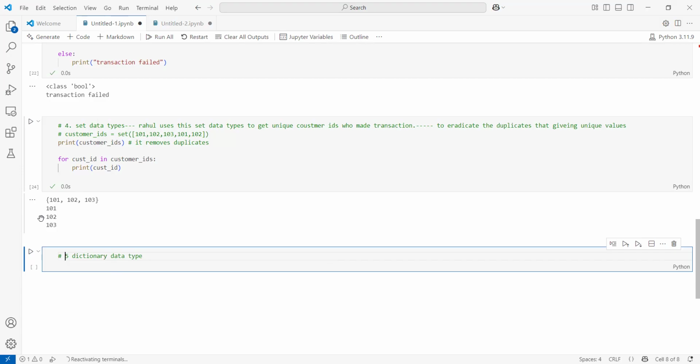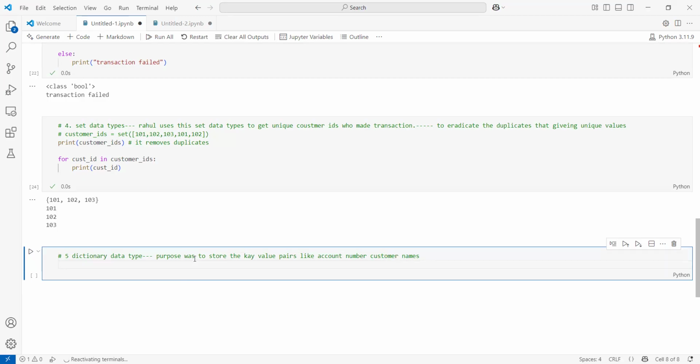The purpose of the dictionary data type is to store key-value pairs, like account numbers or customer names, phone number, customer name. Let's see by writing an example.